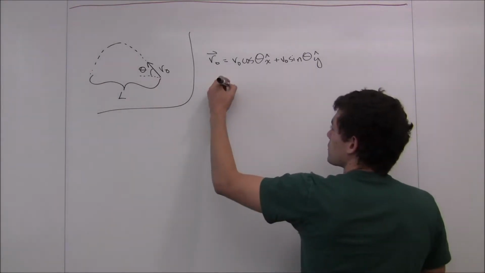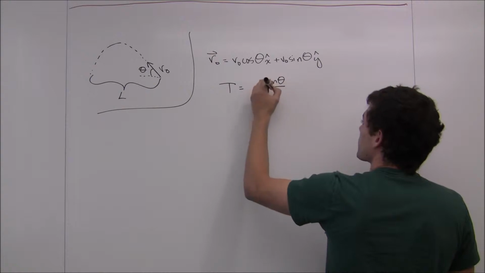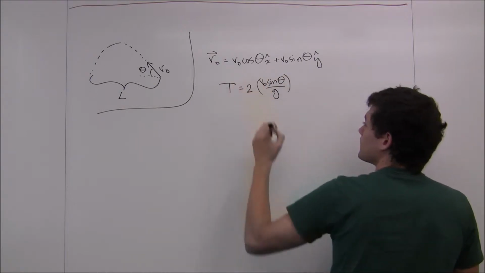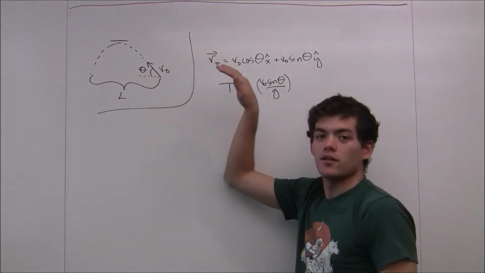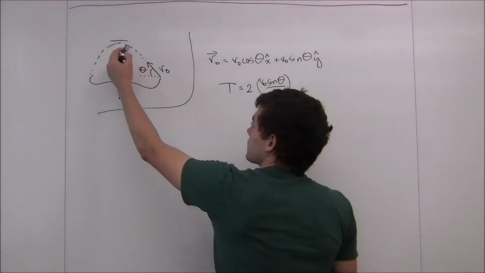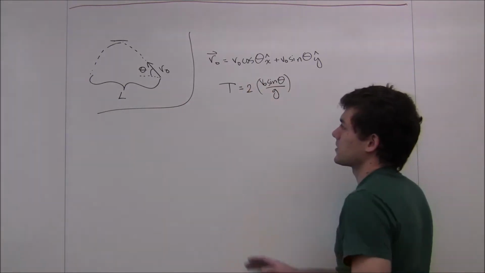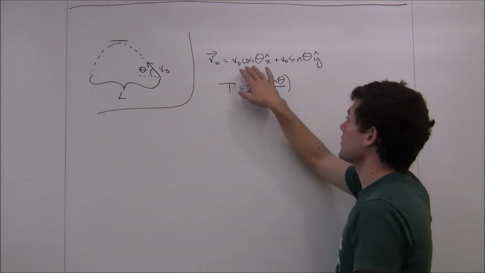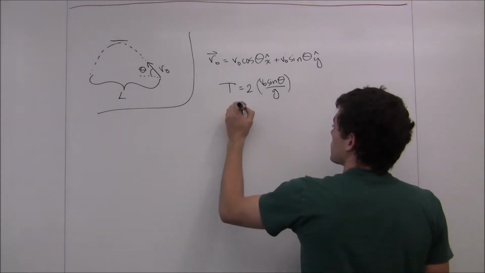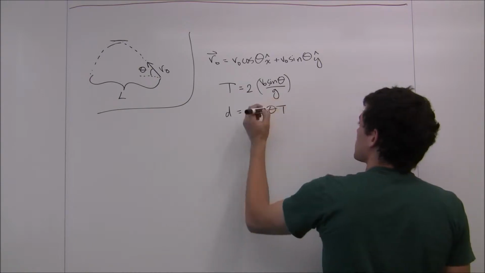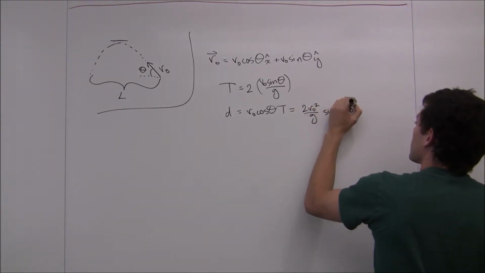So that tells us that the total time t that the bullet spends in the air is v0 sine theta over g, times 2. And that's because it takes v0 sine theta over g to reach this point at which the velocity is entirely horizontal, and then because this curve is symmetric, it takes the same amount of time to come back down. Now because g is accelerating the bullet only in the vertical direction, v0 cosine theta is going to be constant throughout its flight. And that means that d, the distance traveled by the bullet, is just going to be v0 cosine theta times t, which comes out to 2 v0 squared over g sine theta cosine theta.